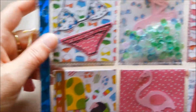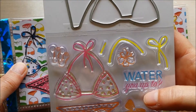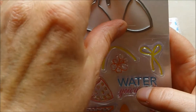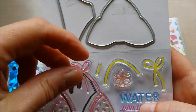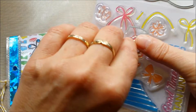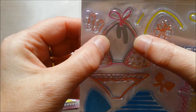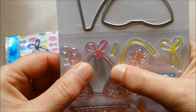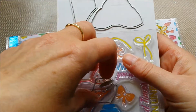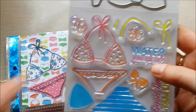And then in the middle row I used the bikini dies and stamps. And this one has two parts, so you really have to put this die part on the — like in the middle of the part that you stamped — so it cuts that out. It's cute. It's a little bit fussy to get it on there, because I don't have a magnetic plate for my Cuttlebug, but I managed to get it done.